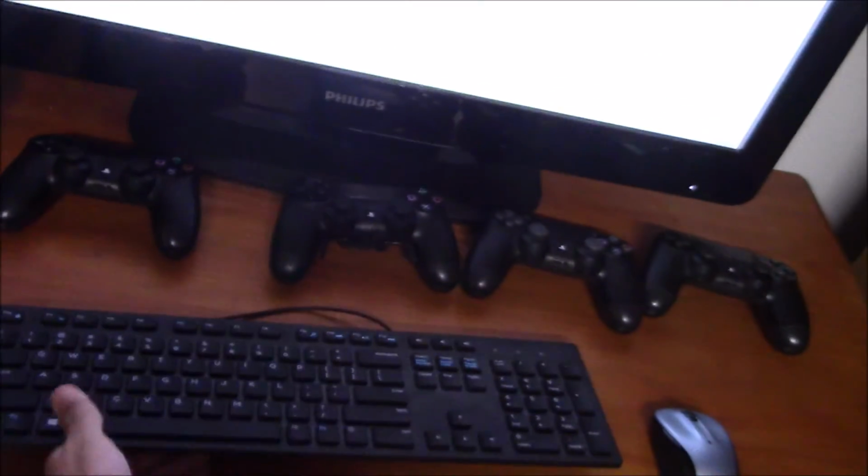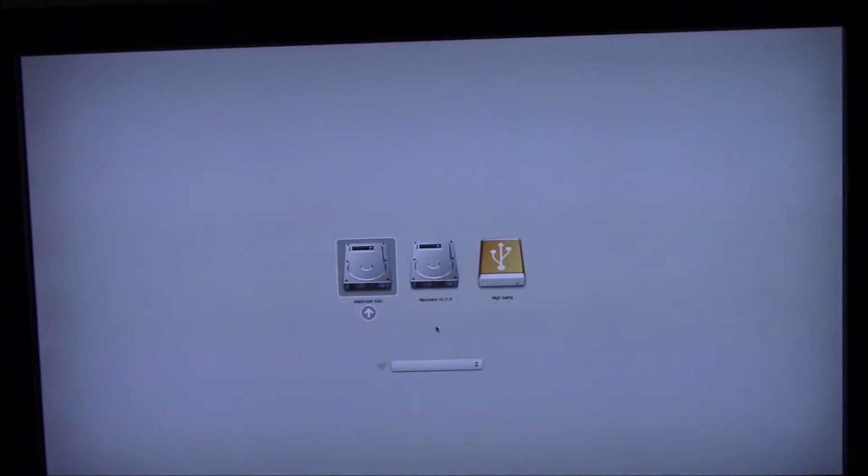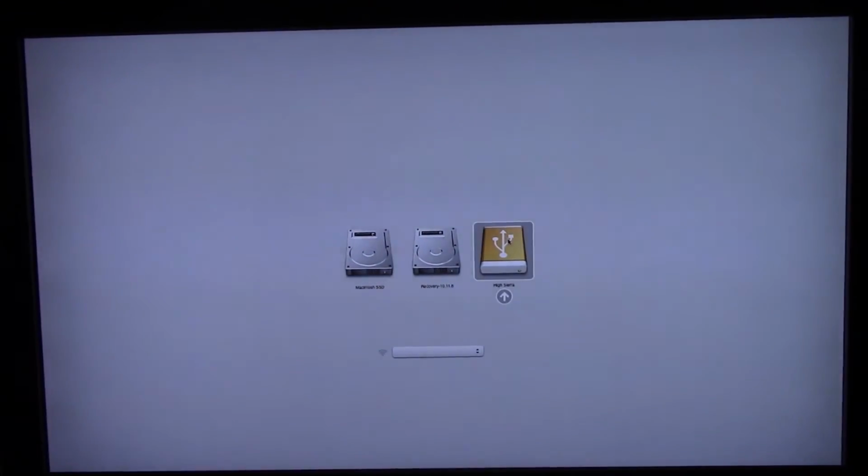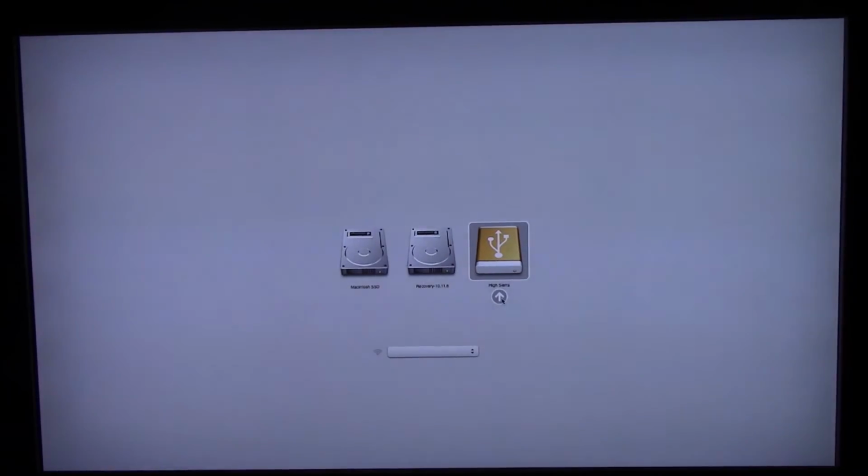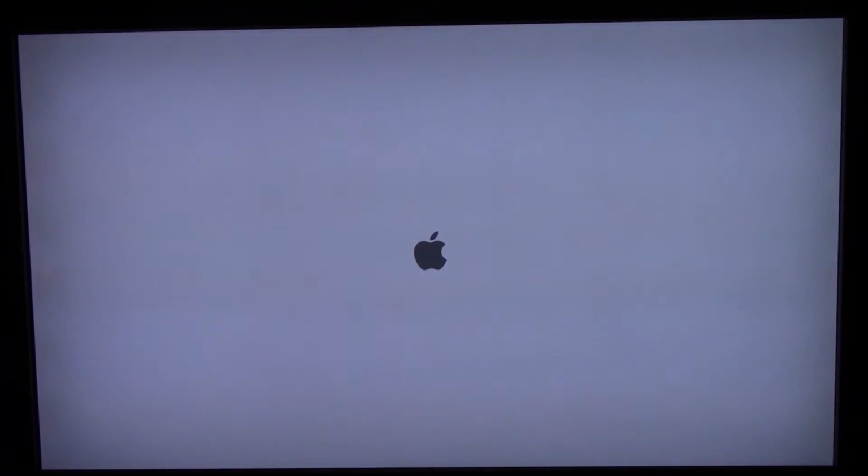We'll switch over to the monitor now. Okay, perfect. And once you see this menu, you can put the keyboard down, and then you're going to want to click on the yellow USB and click this arrow. And then it's going to boot into the update menu, and that's going to take a little while, so I'll speed through this process as well.